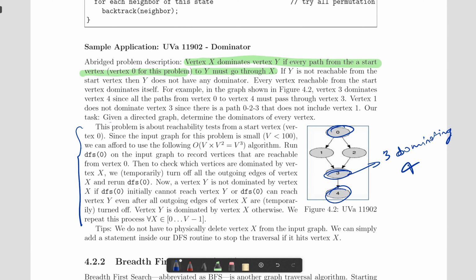Now vertex y is not dominated by vertex x if dfs0 initially cannot reach vertex y, or dfs0 can still reach vertex y.